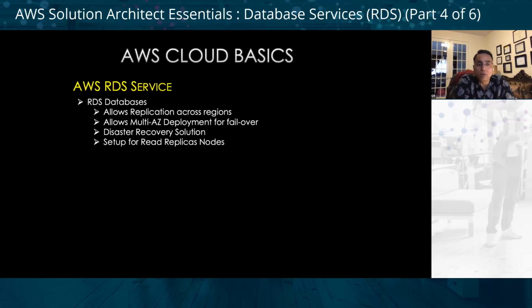Again, RDS is good for a disaster recovery solution, in case something bad happens to a region, right? So you do have the RDS. The backups and the images can be pre-configured, or you can take a snapshot yourself, and this helps us a lot, right? I'll show you what to do when we go to the AWS console, but you can take the snapshot and distribute that snapshot to a different region, or you can create a separate database using that replica, right? We use that a lot, right?